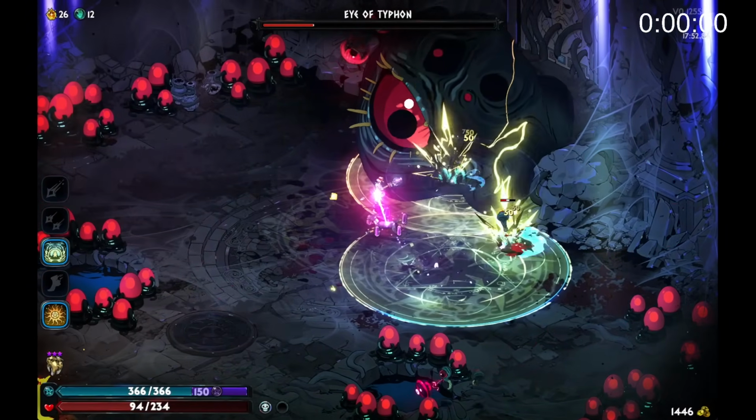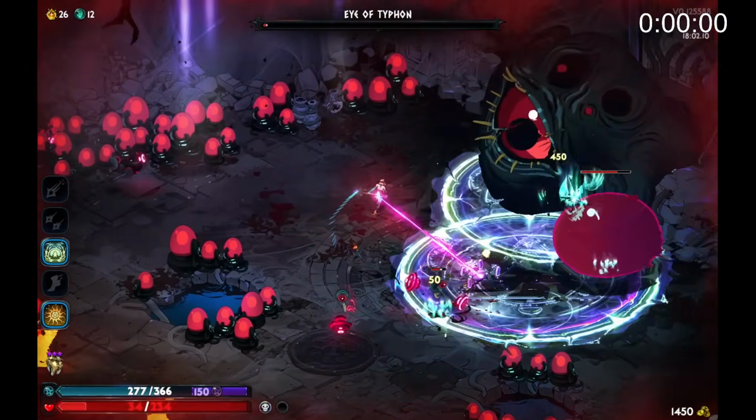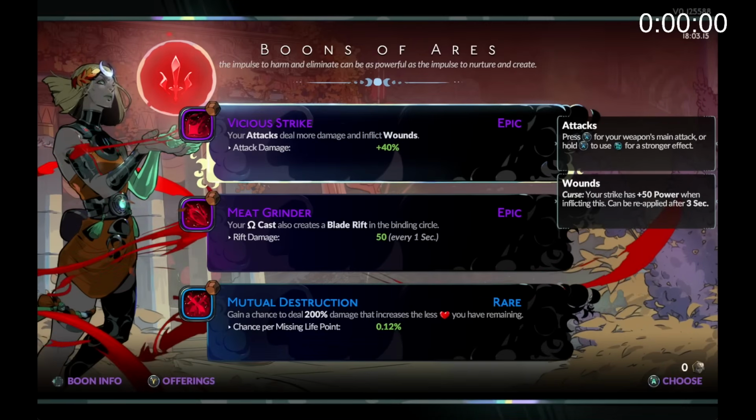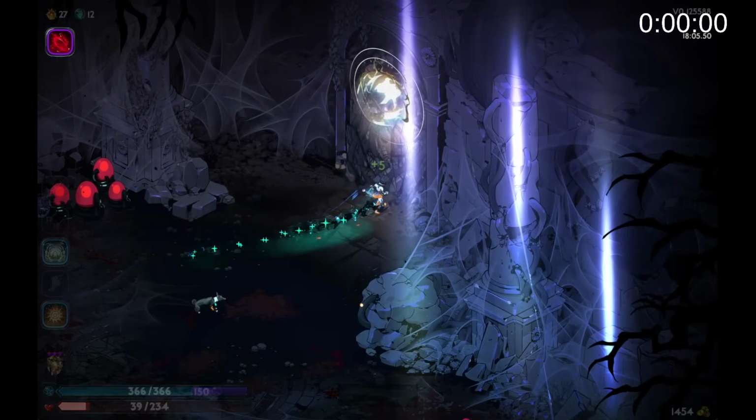As long as we don't use our Lucky Tooth, we're fine. And before long, this fight was over, granting us another Ares boon, and a rare one at that. So, let's see what options we get. Alright, we got Vicious Strike, Meat Grinder? Okay, perfect, we got the cast one, and it's purple, let's go.